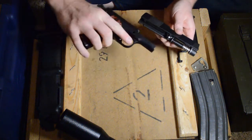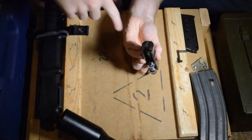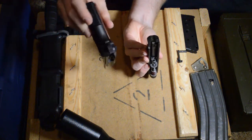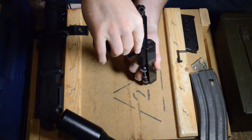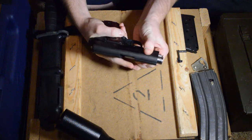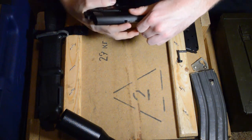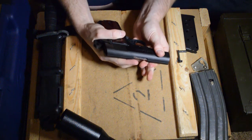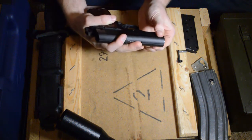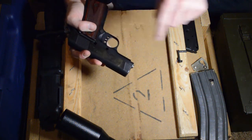Take the frame. You see the little indentions right there? Those are the rails to slide on. So, line it up. And you'll see, it kind of catches. It doesn't feel right. Sometimes, actually right now it's doing very well, but occasionally it'll bind. And if it binds, you want to just kind of shake it, not violently obviously, to try to align. That link has a hole in it that should align to right here.